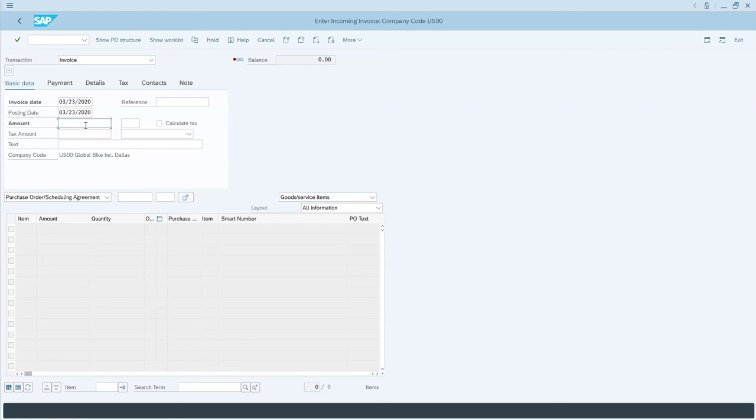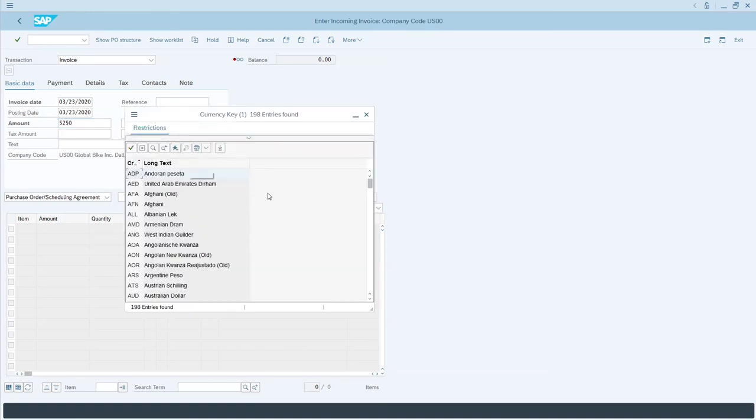If you add them both together, the total for the entire purchase order was $5,250. So again, here I'm assuming that the invoice is precise. It's exactly what it was on my purchase order. So the amount is $5,250. I have to specify the currency, so I have to find USD somewhere here.